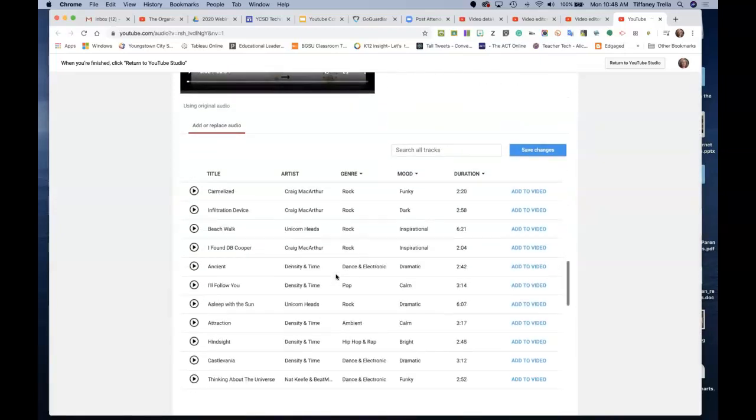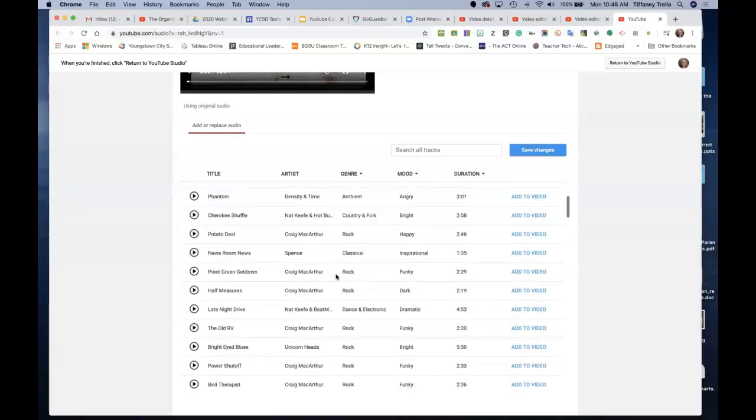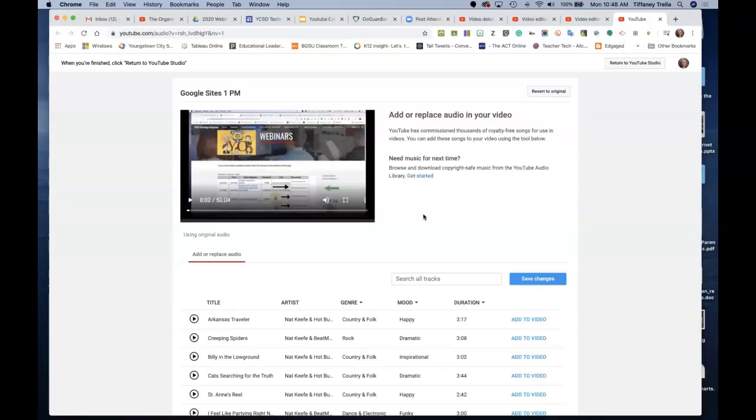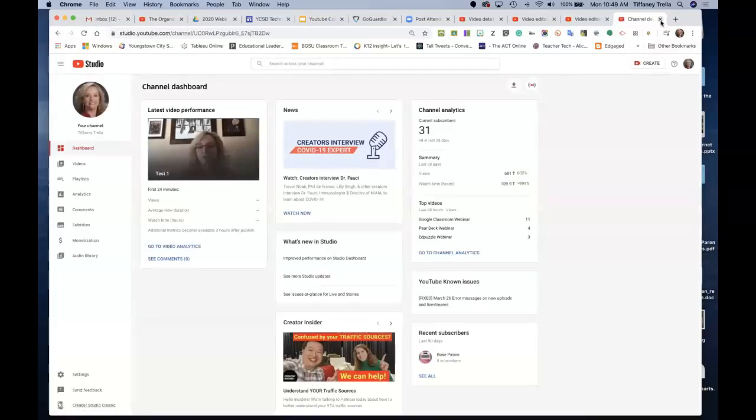I've never seen an option where you can add your own music in here, and I think that's for copyright reasons. If I do that, I usually use a different editing tool if I want to use my own music. But I've never seen it in here. I'm not saying you can't do it, because I'm sure it's possible with all the extensions and everything else they have, but I've never done it, and I'm very careful about copyright and not using other people's music. So you just want to be careful if you are, because I know you can use a certain amount of time from a clip. I think it's 15 seconds or something, and then it's not a copyright infringement, but I would just be careful.